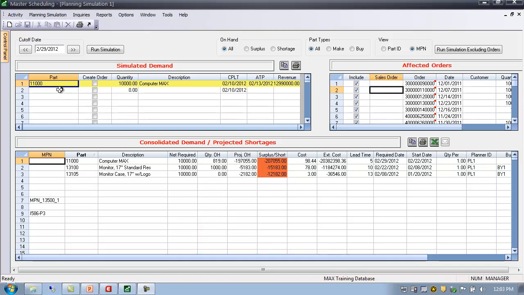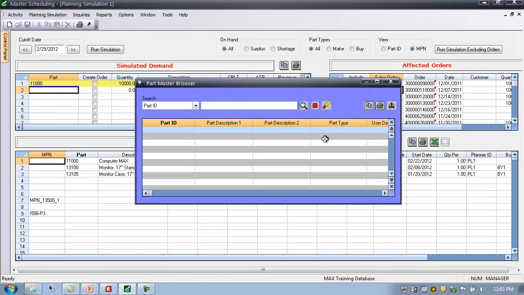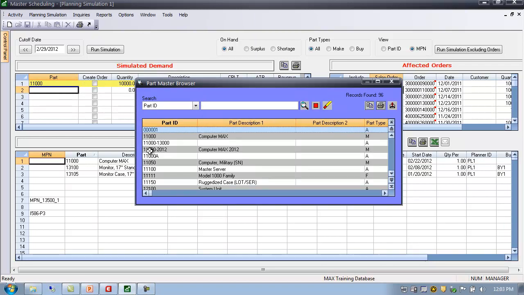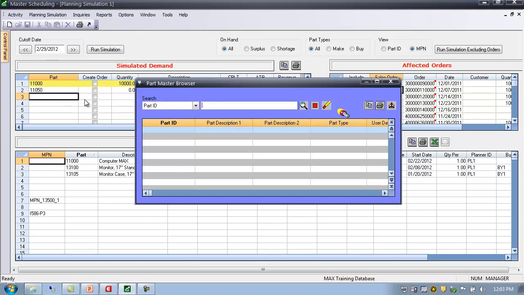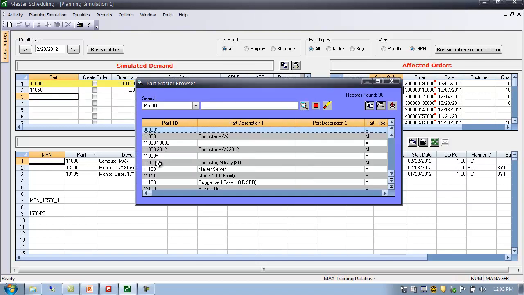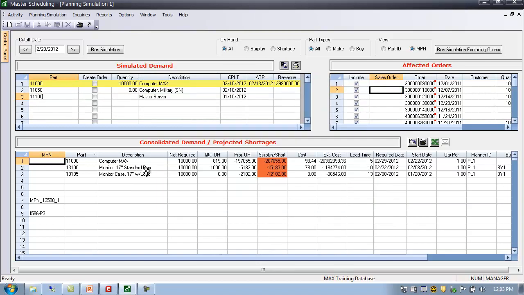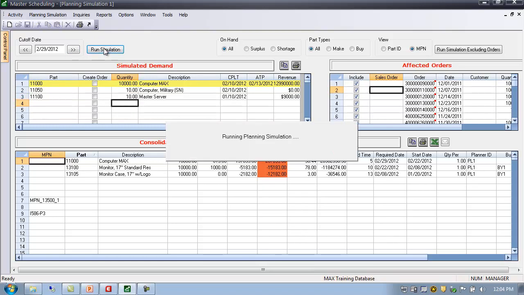Alright, so let's add some additional parts. And we'll rerun our simulation. We'll enter in a quantity. And run our simulation.